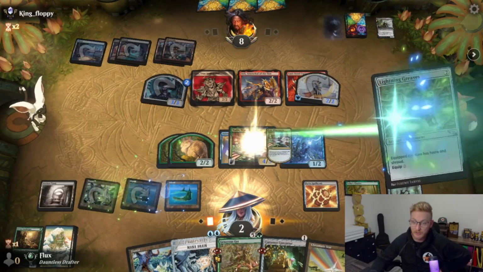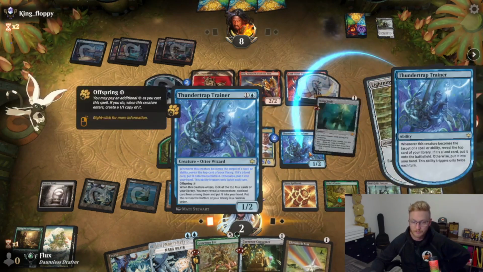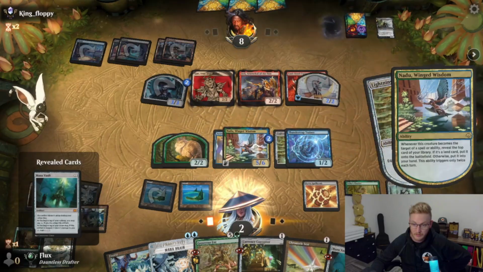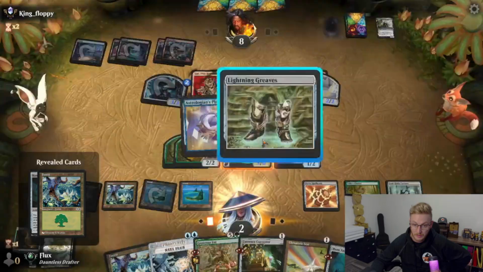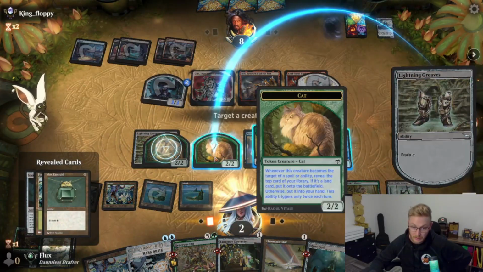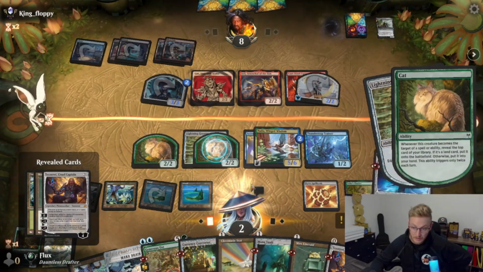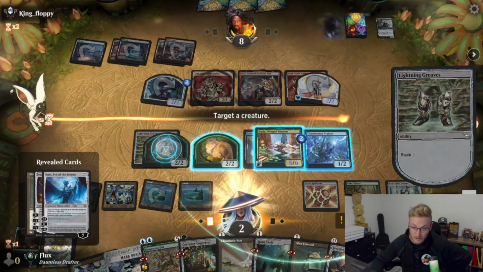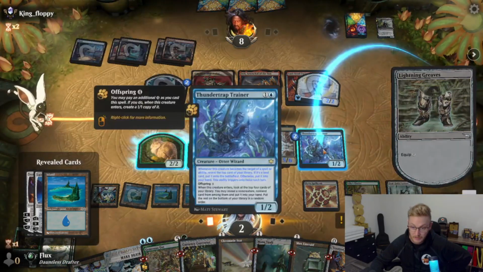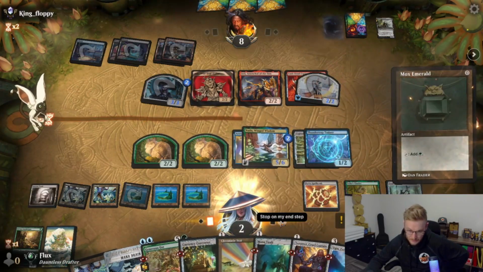I don't think there's a world where we don't just start with this guy. Mana Vault, not bad, not bad. Land's good. Graves. Meow Mix. Meow Mix. I think another land maybe? No land. Alright, so we Mox.